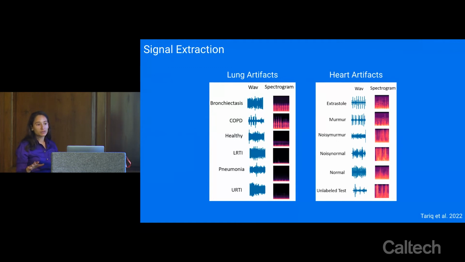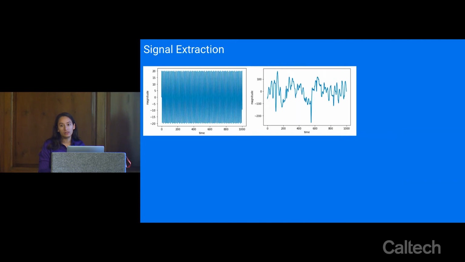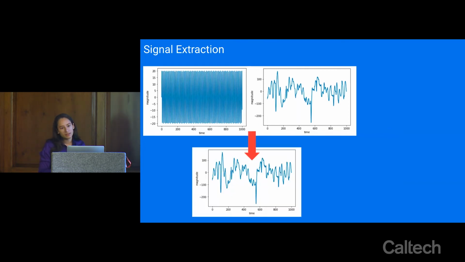Here what I want to really demonstrate is that there's a lot of things that happen with moving animals, a lot of problems, and you might not be able to identify them in the time domain. You may have an easier time identifying them in the spectrogram, in the frequency domain. Okay, so here, this is a time series signal. And I'm going to add some noise to it. This might be a heartbeat. I think I literally just plotted a sinusoid, but close enough to a heartbeat. And if I add them together, I'm going to get something like this.